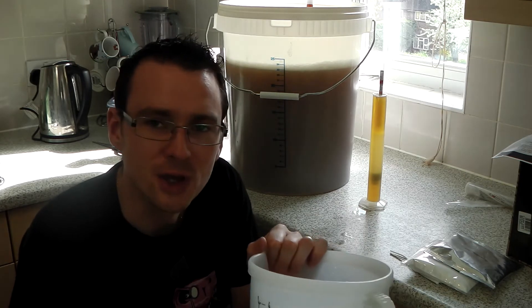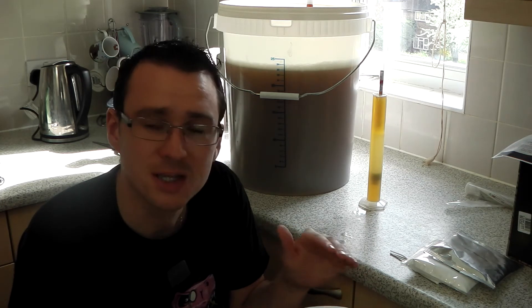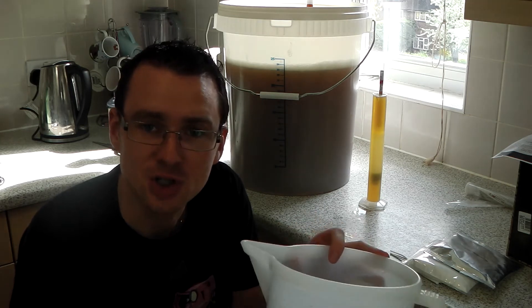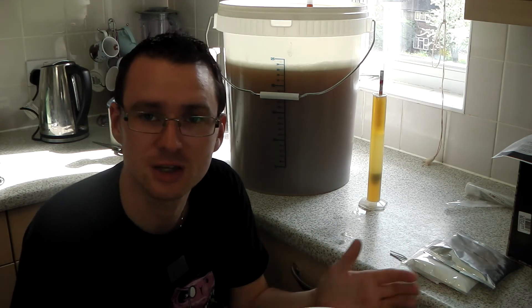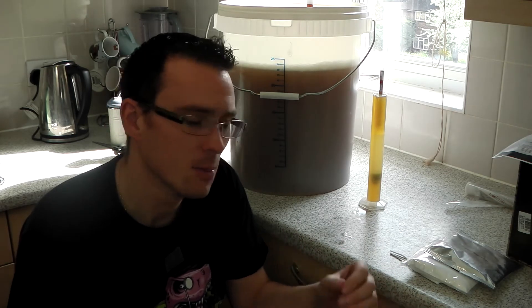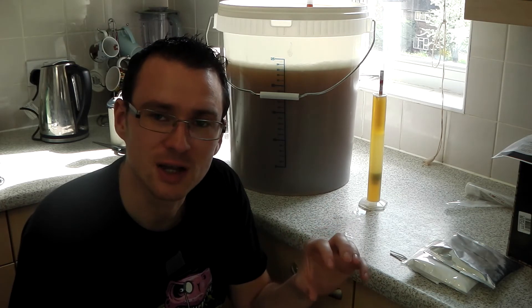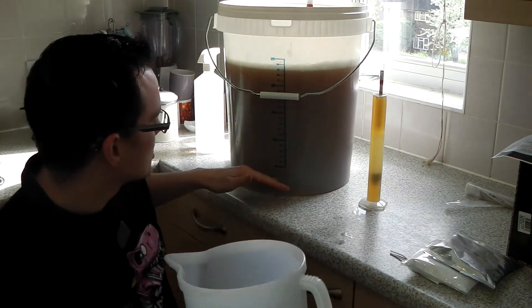One thing you can do is weigh the water — a kilo is equal to a litre of water. So get some scales and first make sure your jug is correct. If you've got a couple of sets of scales, you want to check your scales are correct as well. You've got to stop at some point, I understand that, but make sure your actual measuring jug is correct, and once you've got at least a decent litre mark on it, then you can start doing it.